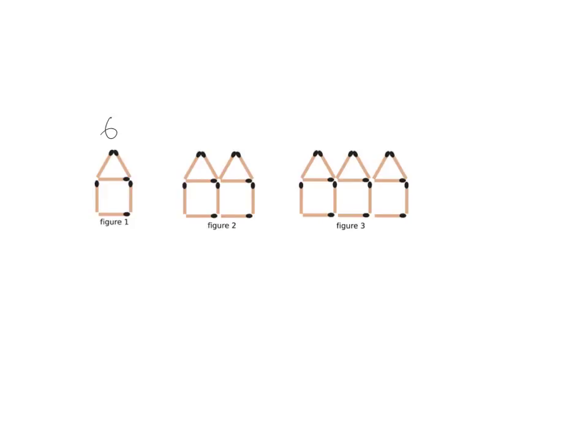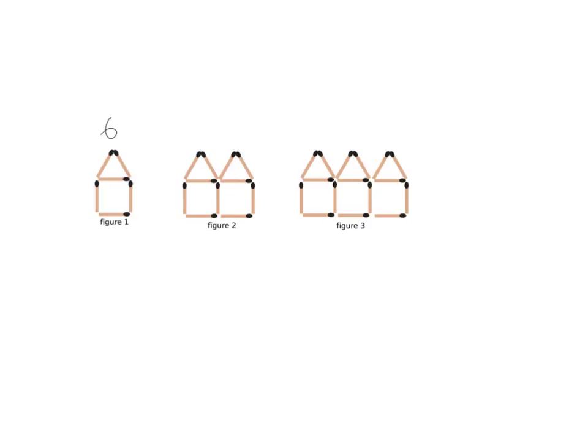And then we could go to figure 2 and count. We've got 1, 2, 3, 4, 5, 6, 7, 8, 9, 10, 11 matches. And then we could do the same count for figure 3 and go on like that. Now obviously that's going to be a problem, in that by the time we get to figure 100, it's going to take us an awfully long time to individually count all those matches. So what we really want to do is be a little bit more intelligent in how we look at it. So we start to try and see what pattern there is. Let me show you what I mean by this.